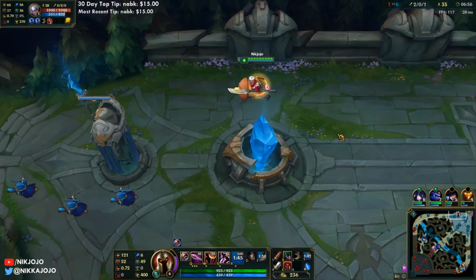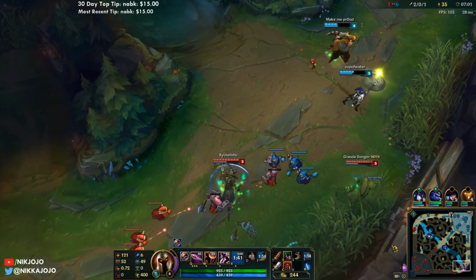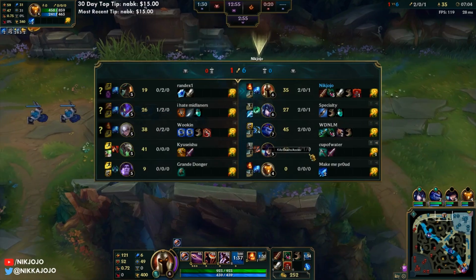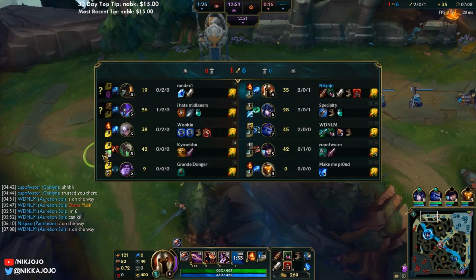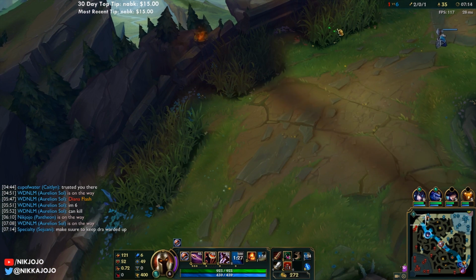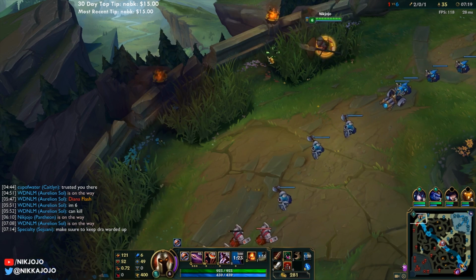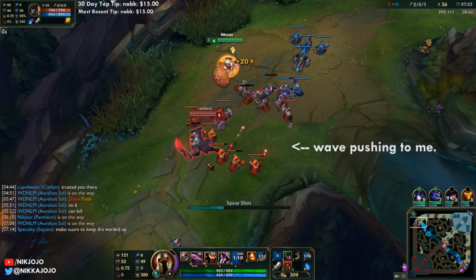So this is what I want you to do as Pantheon, okay? You probably know the basics of Pantheon. If you came across this video, I already assume you know a little bit about League of Legends. You know Pantheon is an absurd champion to play. So go into the game, know that you want to kill your enemy as soon as possible. But keep this in mind. Do not, I repeat, do not unnecessarily auto-attack minions. If the minion wave is pushing towards your side, let it push towards your side of the tower.